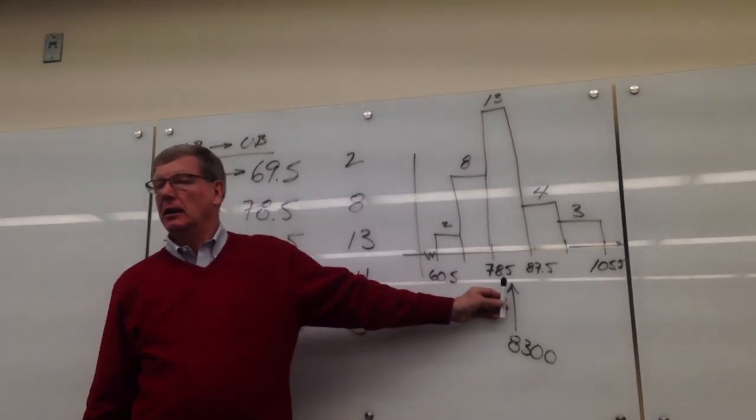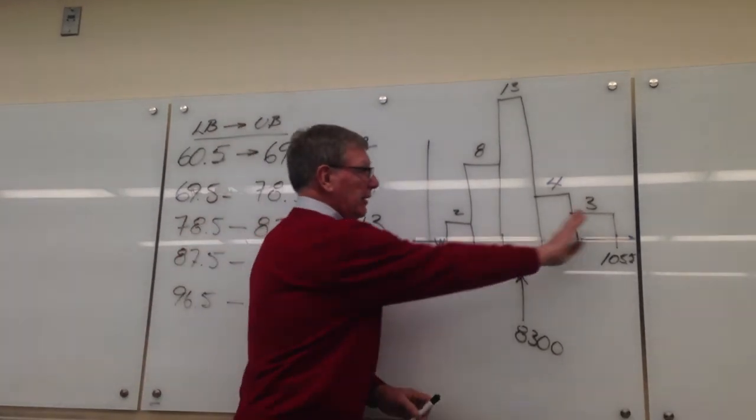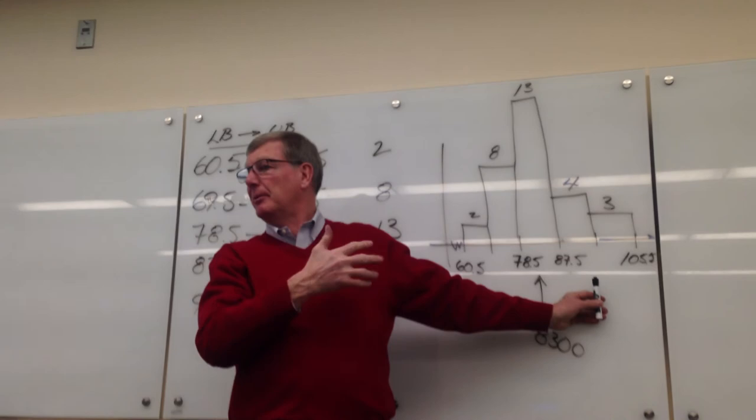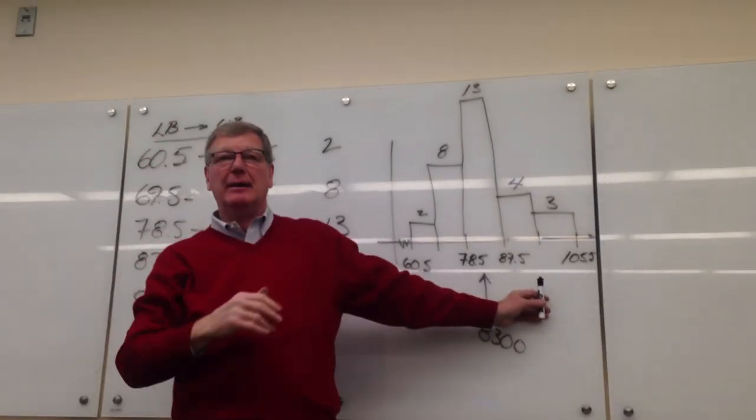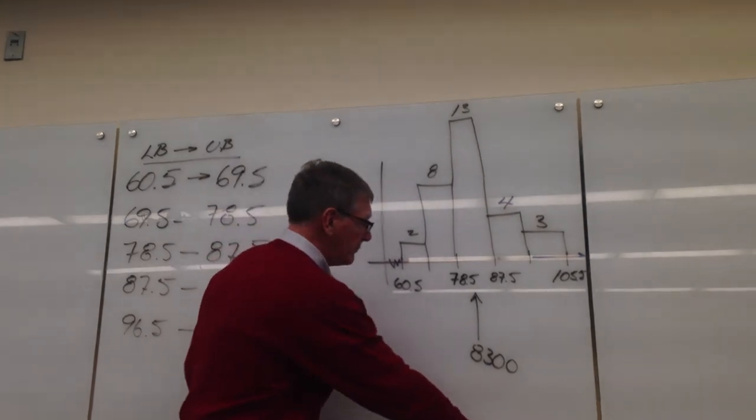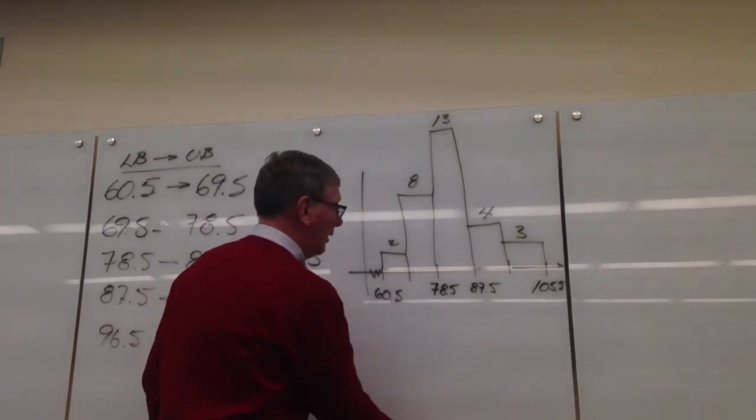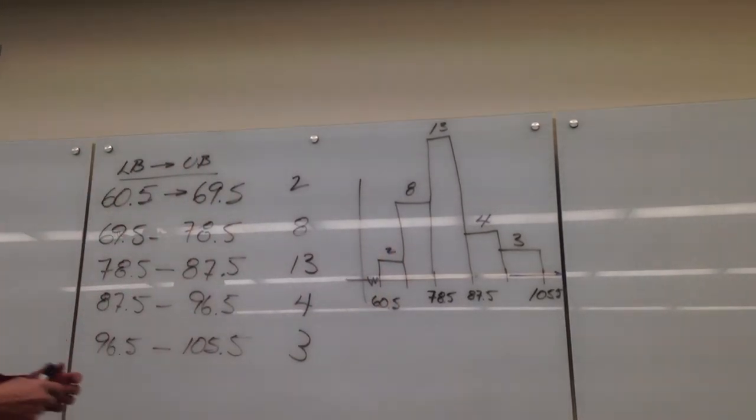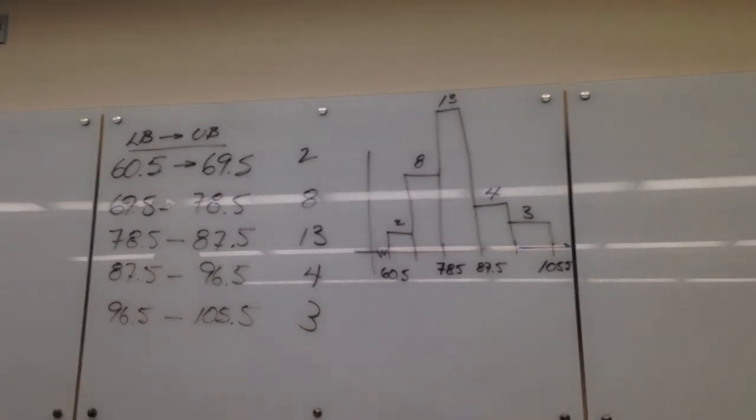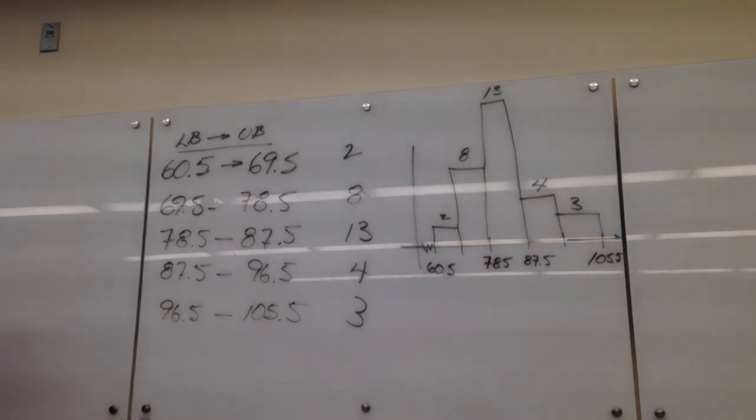So what's a better guess? $96.5. Well, something over here, right? Something over here that says we don't have a lot of observations where people actually had that high a total that was taken out of the bank. So the picture helps us certainly a little bit because we get a sense of maybe where we ought to make that decision, what the threshold is. All right, so that's where we ought to be today.